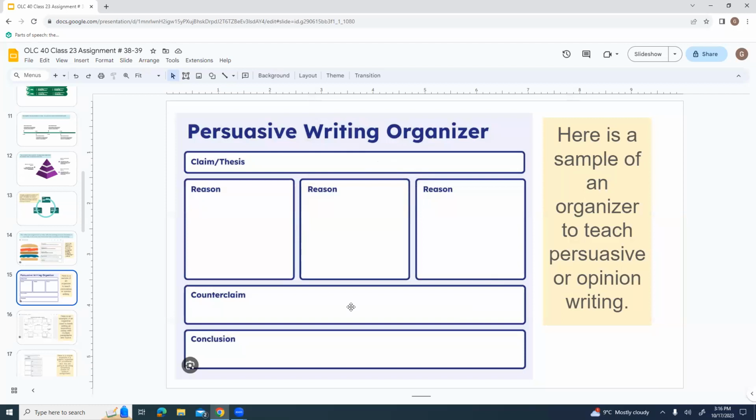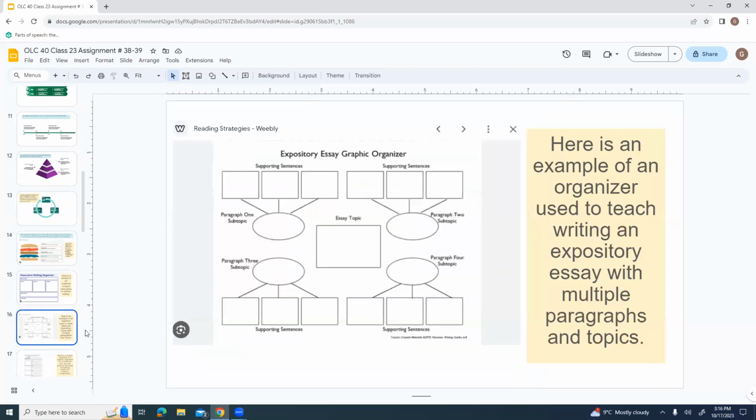So this is a way to organize your writing. It isn't what the person would finally see. Like, you would use this as kind of your rough draft, and then you would put it together in a paragraph or an essay, and that is the part people would see. This is just a way to make sure your writing has got all the structures or all the elements that it needs. Here's one more example.